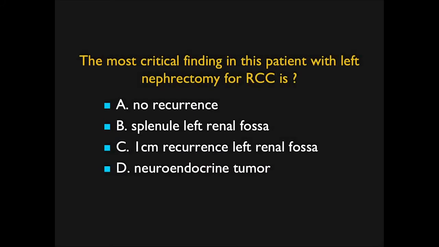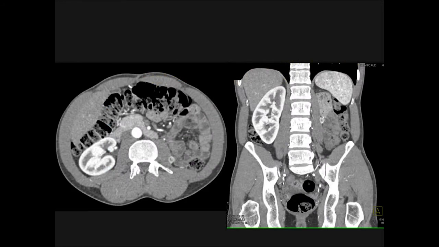This patient had a left nephrectomy, and we're doing a routine follow-up study. And when you look, the patient has a 1 centimeter nodule adjacent to or involving the left psoas muscle. And someone suggested that this could be an accessory spleen, which could fall backwards in a patient with a left nephrectomy, but it's not enhancing like the spleen. It's a solid lesion against and involving the psoas, and it's a recurrent renal cell carcinoma.